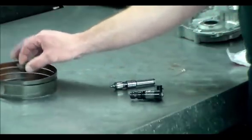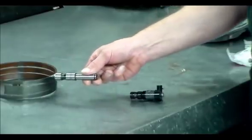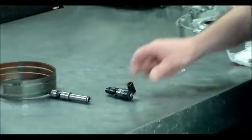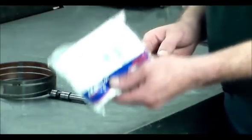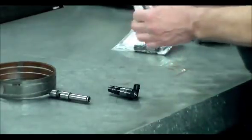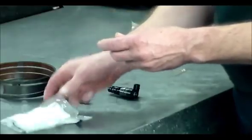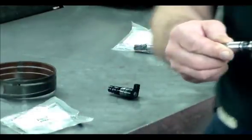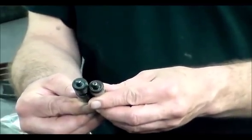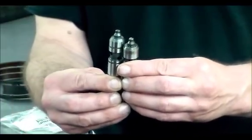On overhauls, of course it gets a new band. I'm going to change the pin to a Sonnax pin, and for the EPC solenoid I have a new ACDelco. Now I want to show you this Sonnax pin — it is 200 thousandths longer than the original, so that's going to cut that band travel in half, which is great.